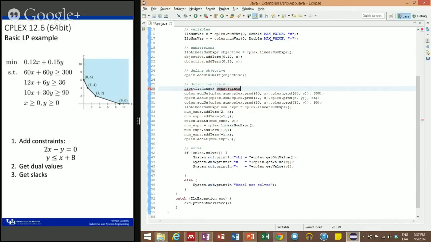Constraints equal new ILO range list. Okay, so we just added a new list, and we need to import the corresponding libraries. There. So now, this is a constraint, and every time we create a constraint, we're going to put it on the list. So constraints dot add.